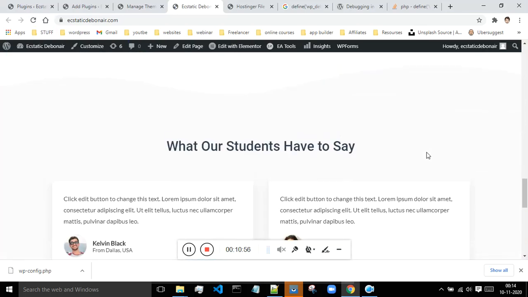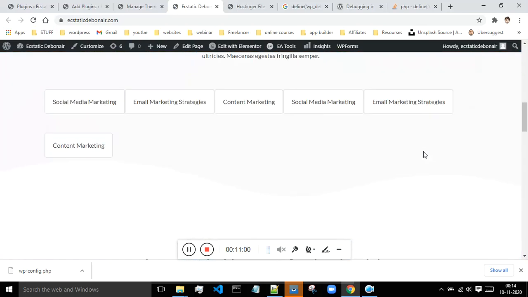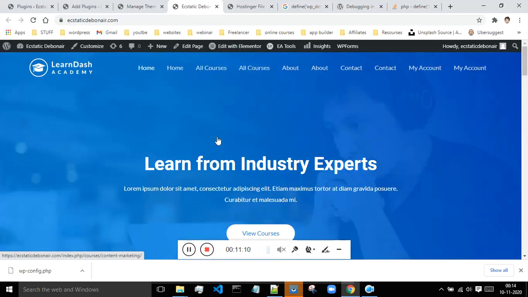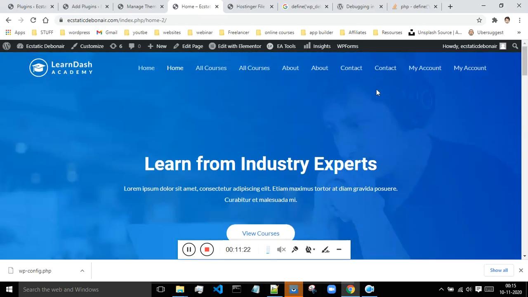Okay, so now our theme is imported, and this is how our website would look. Okay, so currently as you can see over here, there are some errors. These actually don't look like our demo site, which we will be able to fix in the future. But as of now, most of the aspects of this website is working fine. So even at the top, we are getting these two pages, two things have been replicated over here, which we can fix. Okay, so this is how you can import theme.